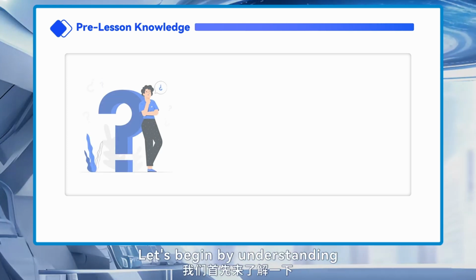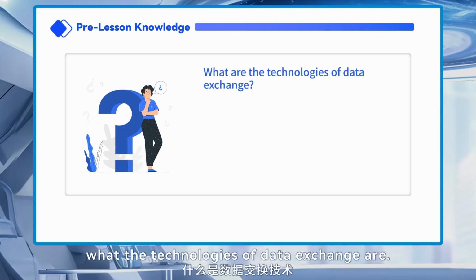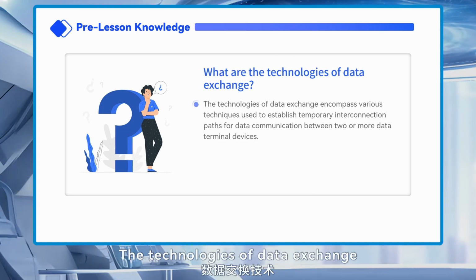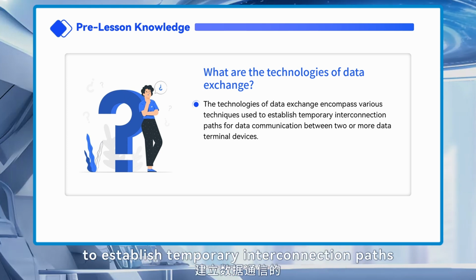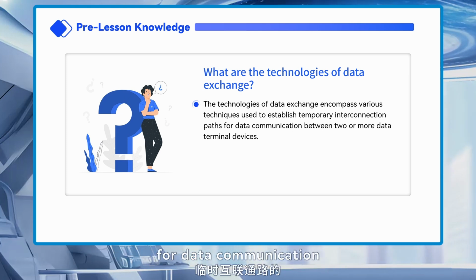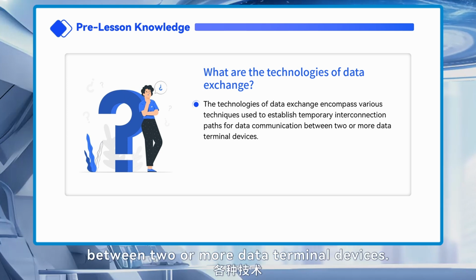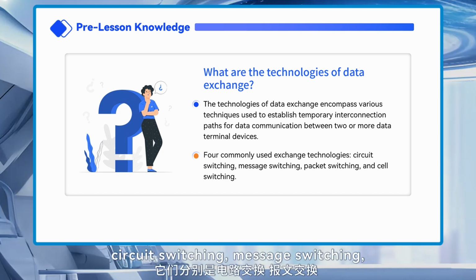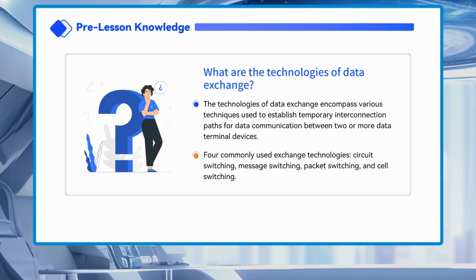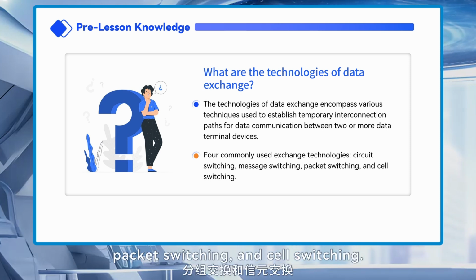Let's begin by understanding what the technologies of data exchange are. The technologies of data exchange encompass various techniques used to establish temporary interconnection paths for data communication between two or more data terminal devices. We commonly use four exchange technologies: circuit switching, message switching, packet switching, and cell switching.